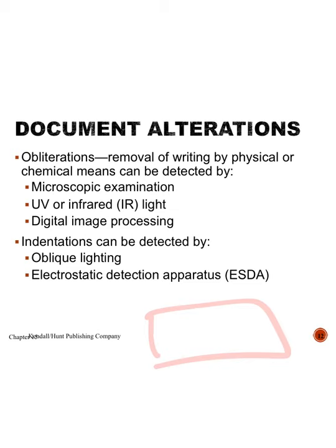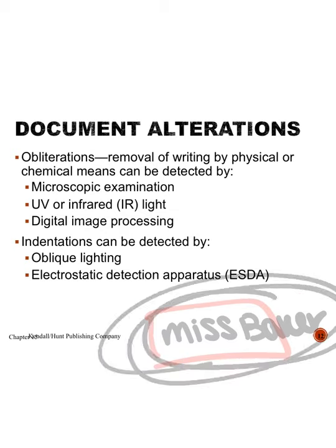Now, when something was originally written with Miss Baker, you're going to notice that those indentations are going to be on the paper. So even if they remove Miss Baker, those impressions are still going to be on that check. So we can use different techniques in order to visualize those indentations. And you guys actually have a forensics file that you are watching at the end of this week that is pretty cool, because that is how they caught this individual, by indentations that were left on the paper.